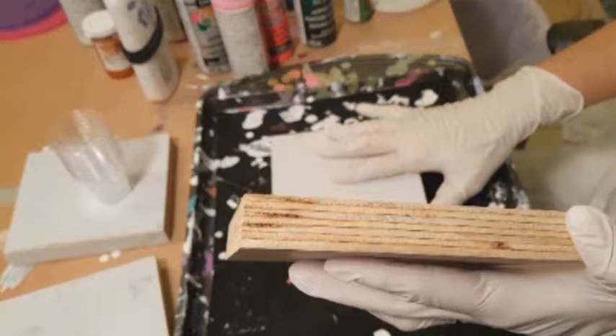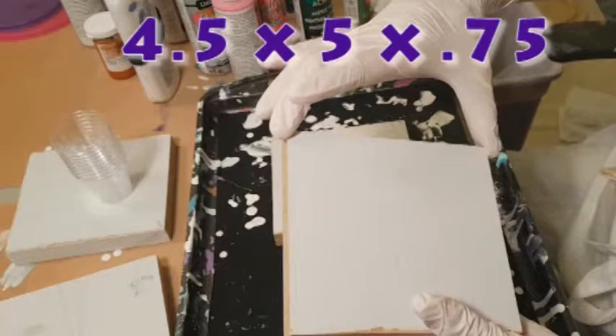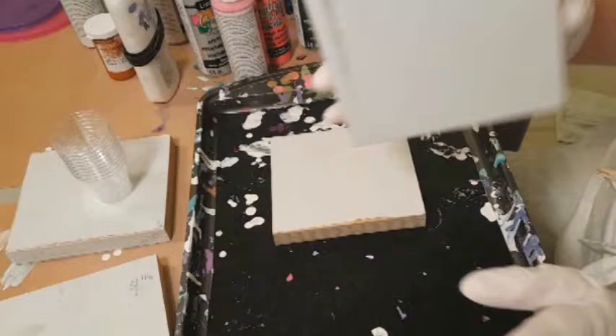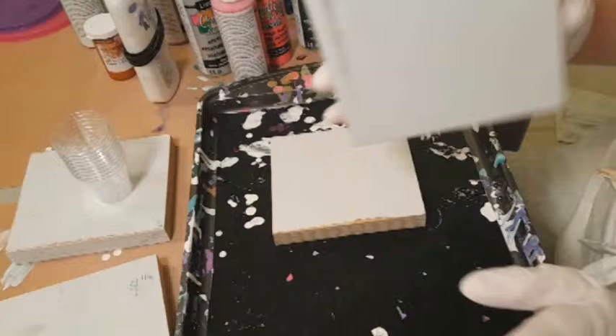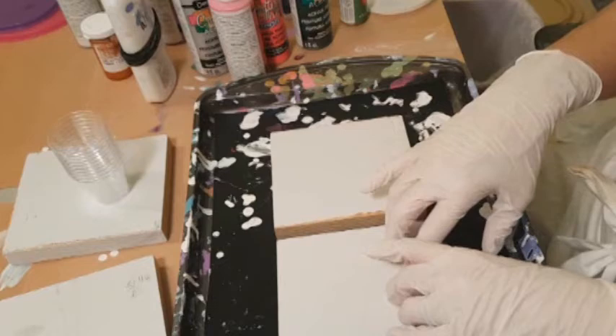So I've got these beautiful wooden blocks that my husband cut up for me. They're about four inches by four inches, and maybe three quarters of an inch thick-ish. What I'm going to do with them is make coasters, and I think I might have found something that's going to work. I'm going to go pick it up tomorrow and we'll try coating some of my old coasters and letting them cure.